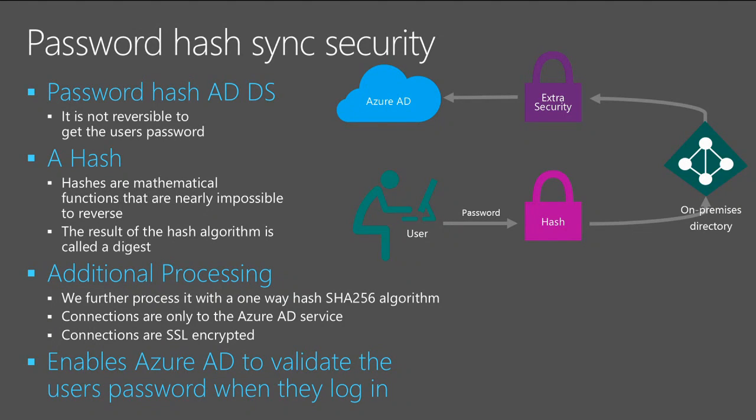So it's very important to understand that when you're talking about enabling this with a customer or your own security environment, they understand the path that this goes through. So this enables Azure Active Directory to validate the user's password when they log in. Once again, this is something called same sign-in.